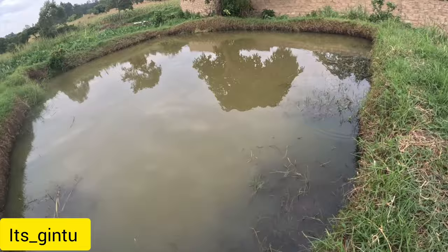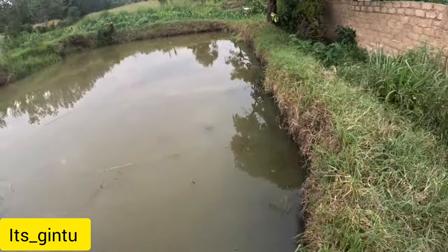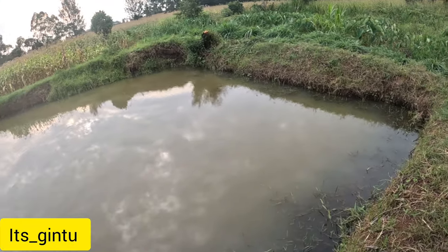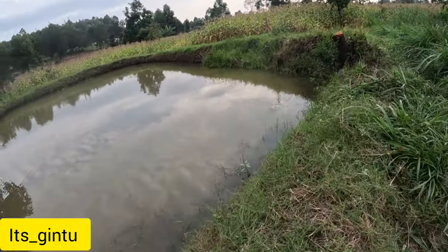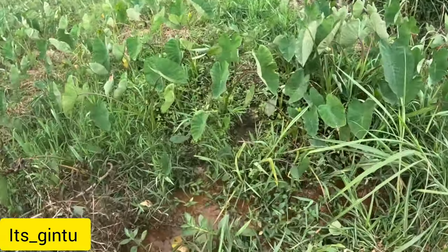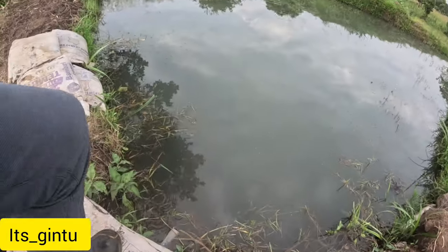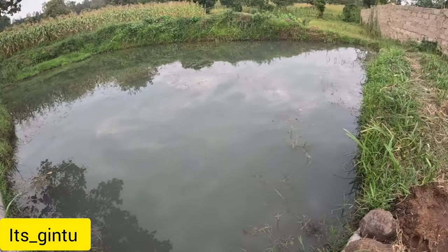This is one of the guys who has fish ponds on this site. The water is turning green, which is good for rearing fish. I think they have some fish — I can see from the far end there are some fish. They have disappeared now but there are fish inside, though small. This is Anastos's fish pond here — they have put an outlet here. That's very nice, and the algae is coming out from this position.